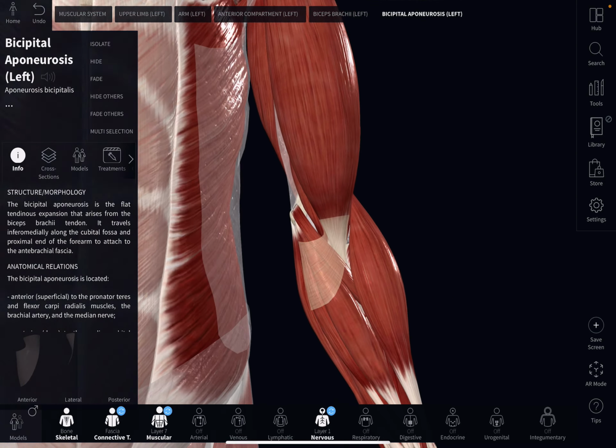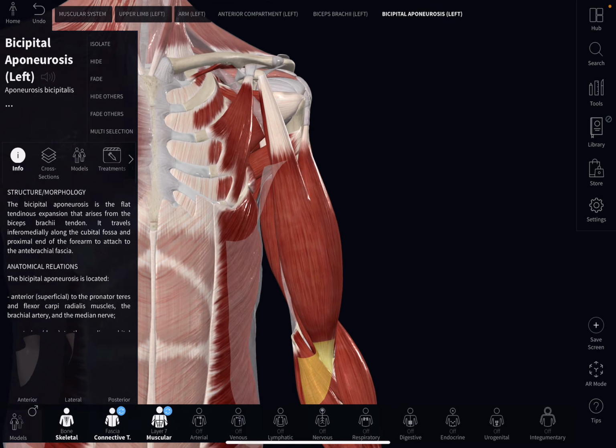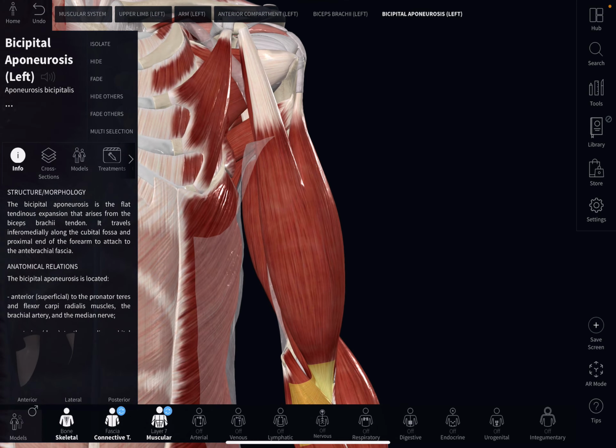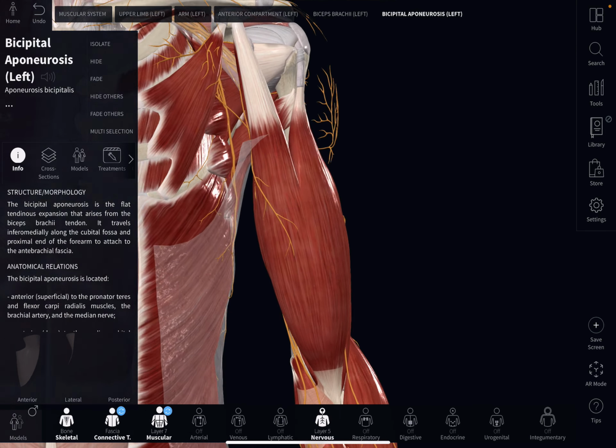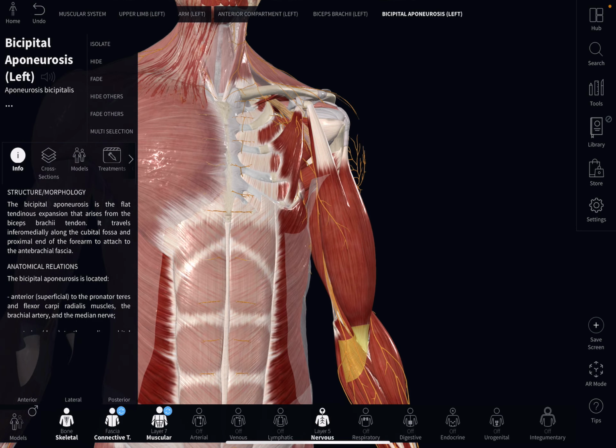Now when you look at the nerve supply of the biceps brachii muscle, this is also supplied by the musculocutaneous nerve. Okay, so the musculocutaneous nerve supplies not only coracobrachialis but also the biceps brachii muscle. Just remember, all the muscles of front of arm are supplied by musculocutaneous nerve. All the three muscles, biceps brachii, coracobrachialis, and brachialis. However, brachialis has an additional nerve innervation that is received from the radial nerve. All right, so that's the biceps brachii muscle.